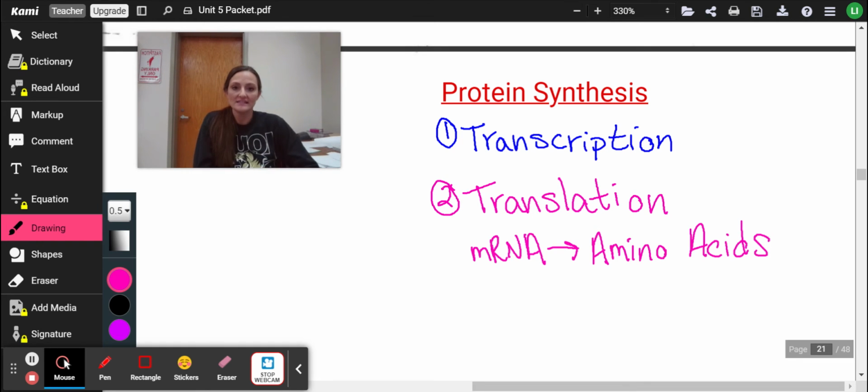So in this case, instead of building it in RNA, we're going to build it using proteins or amino acids. And so that's why that one is called translation, is because you're completely morphing something. You're taking it from its first form, mRNA, and you're turning it into a completely different language or a completely different object, in this case, which is an amino acid, which will build a protein. So we've gone from nucleic acid to protein.